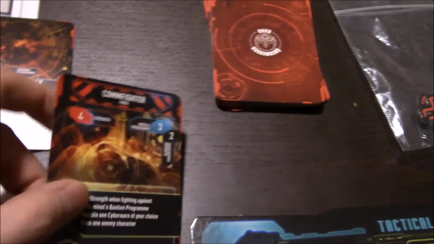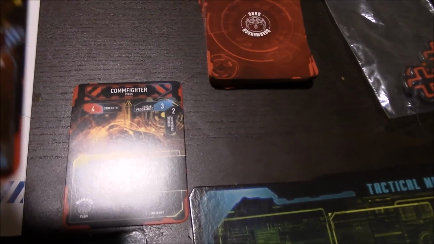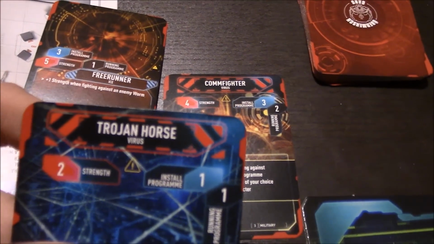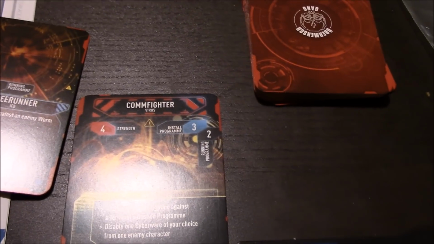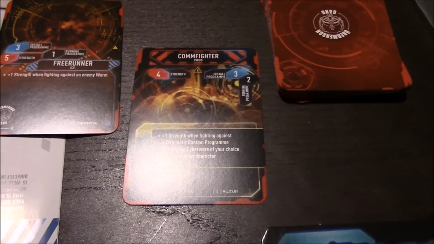We need a virus. We need an offensive program like that. We have an ICE, and ICE is a defensive program. And we have a Trojan Horse, which is another offensive program. But look, this costs 1 to install, and its strength is 2. This one here costs 3 to install, but its strength is 4. Because we're gonna bet all of our cards on this one blow. We're gonna go with the strongest one possible.